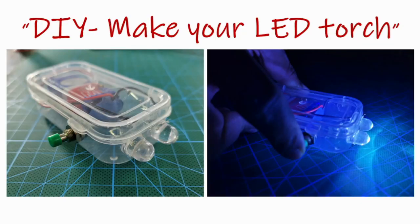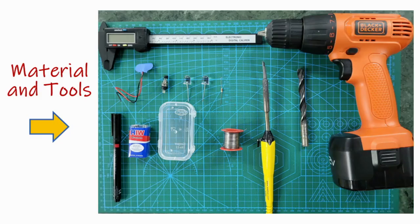In this picture, you can see the LED torch. The picture on the left hand side is how the assembled LED torch looks like. It also has a push button. It turns on only when you push it. If you release the button, it turns off. So you don't need to worry about that.